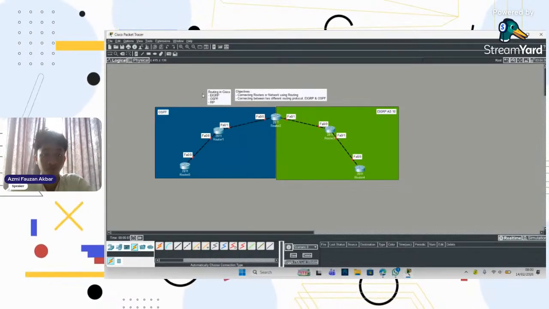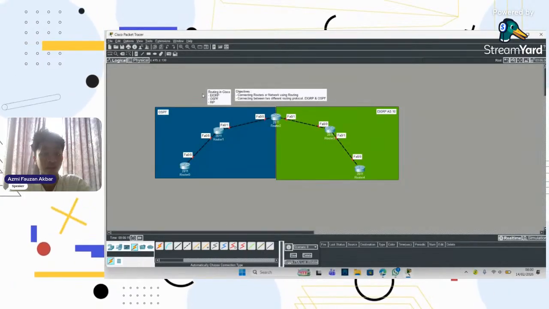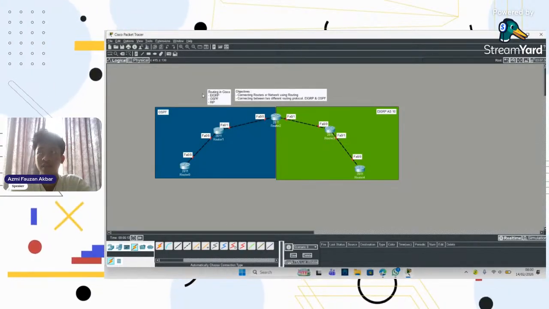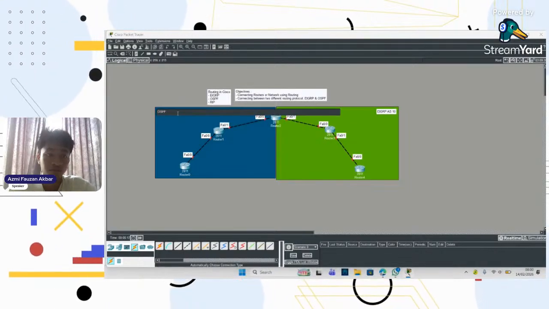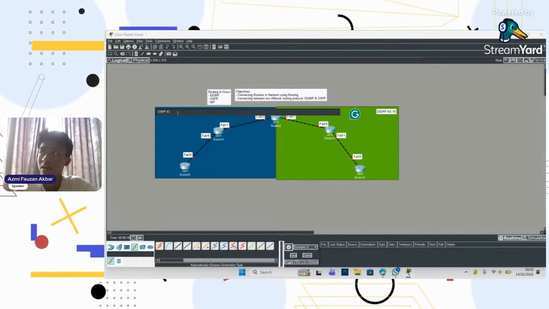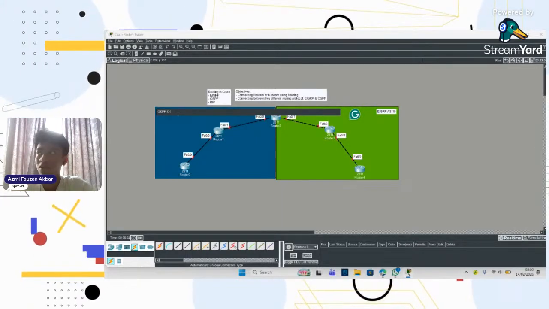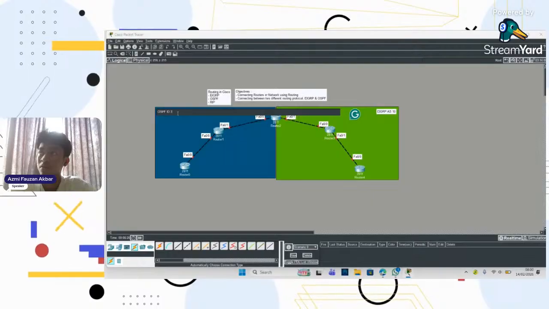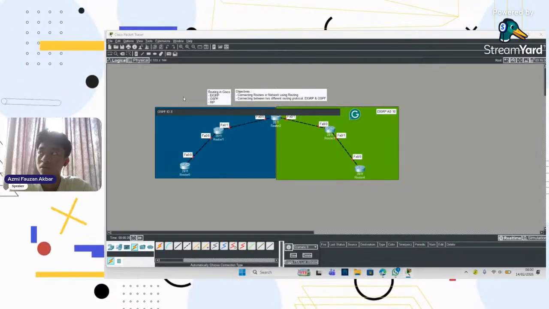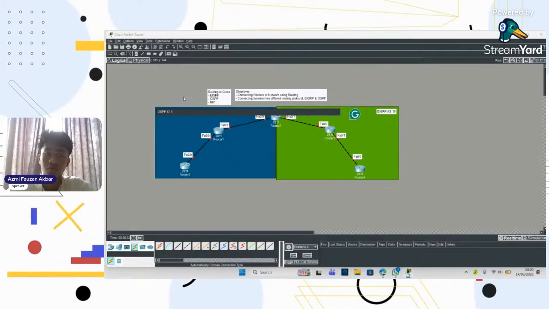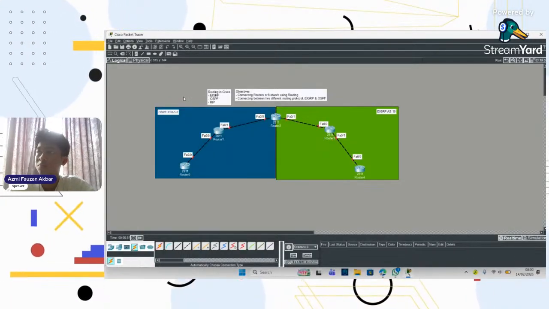You just have to make sure they are advertising the same interfaces, so they can become neighbors. So the process ID could be anything, it depends on what you want. 1, 2, 3 is no problem, but I'll say 3. So this is the ID of the OSPF.